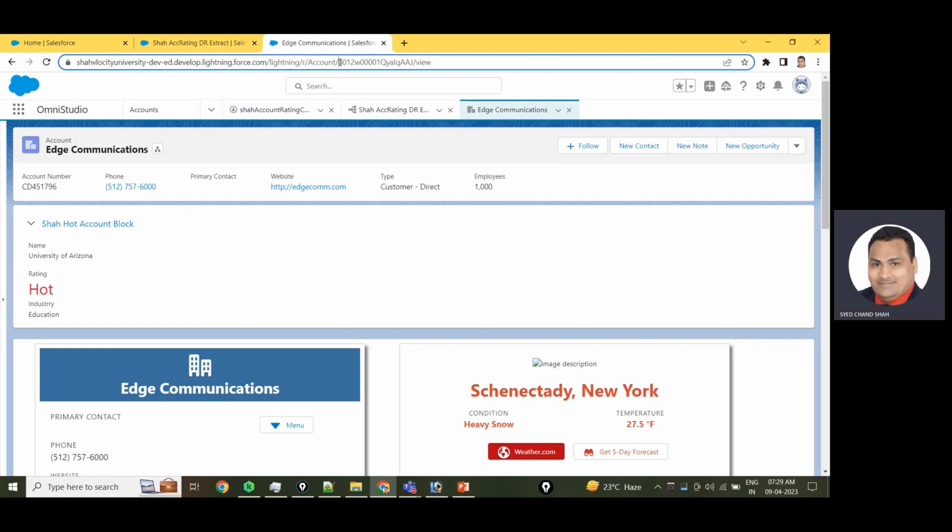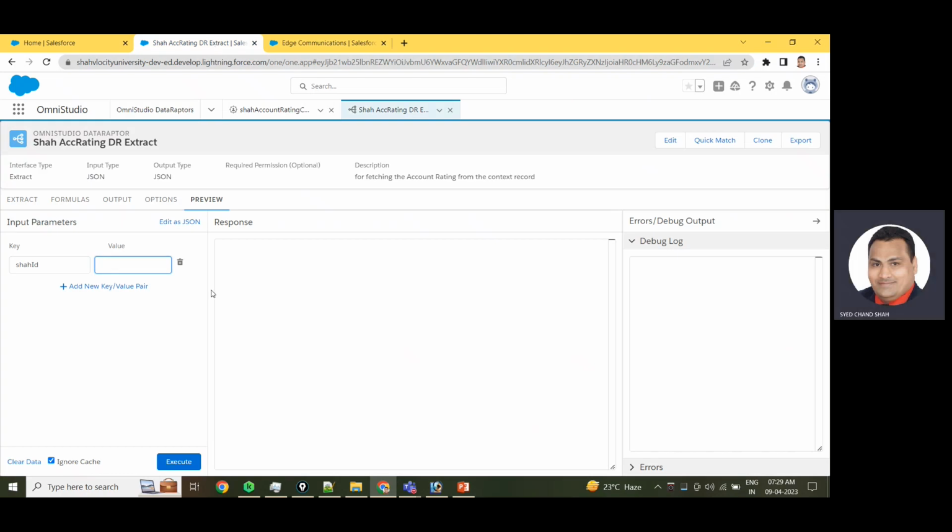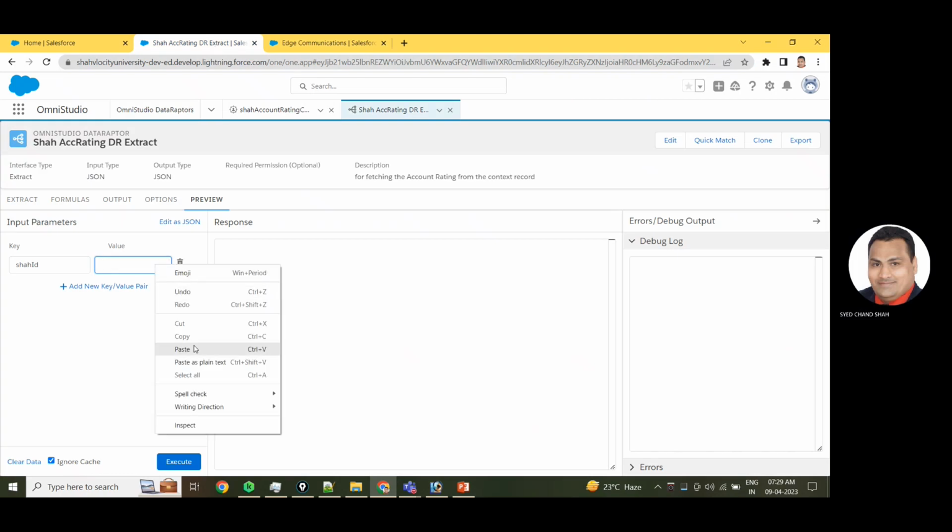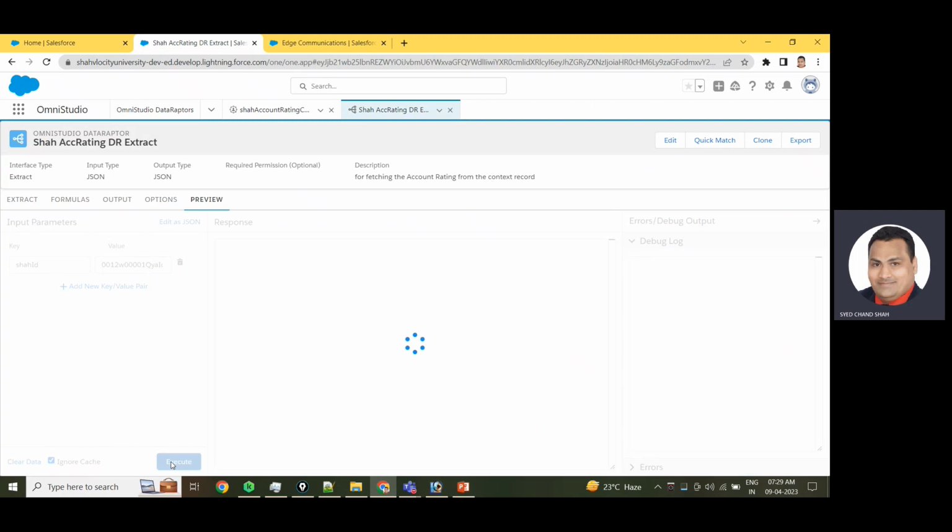So this is the ID, right? Copy it and paste it in the notepad. Repeatedly, you need not copy it. Execute.